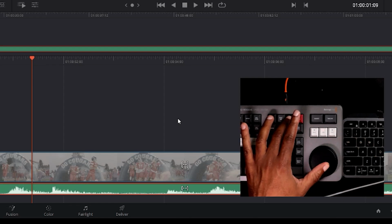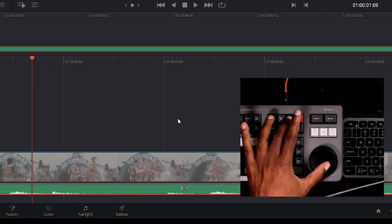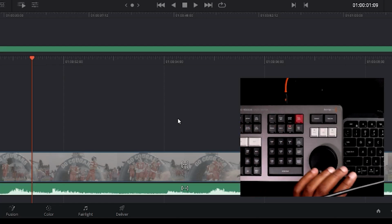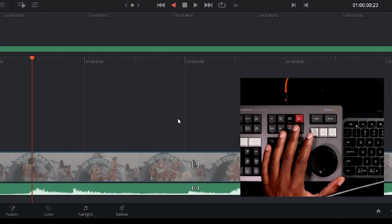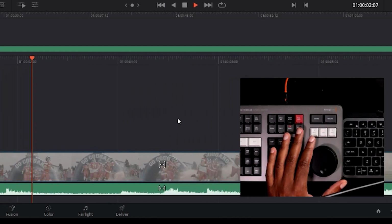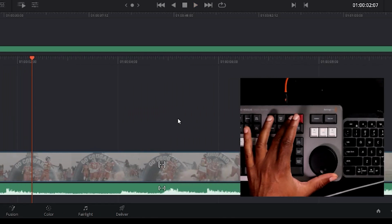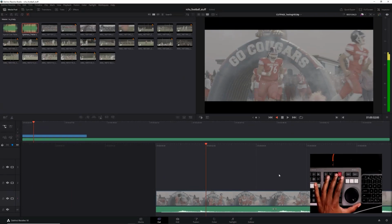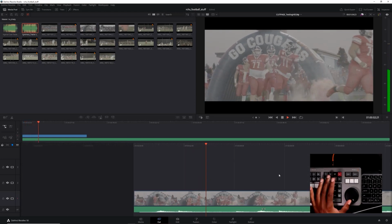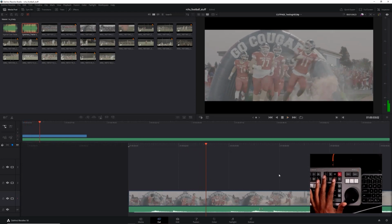And again, if you're left-handed, you can probably do this fairly easy, like so. Let's try right there. So now we'll hit J on that keyboard to go back, spacebar and play. Still a little loud. Let's dial it back some more. Go back. Much better. Stopped it.